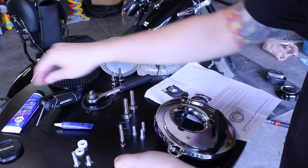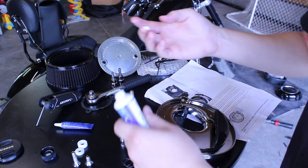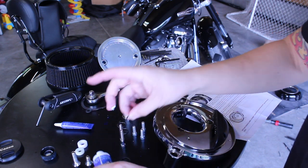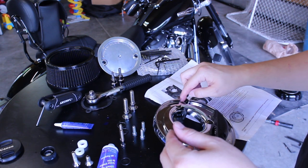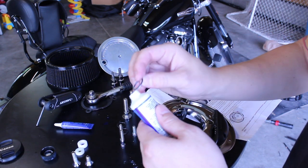We're then going to take our four O-rings and install them into the notches on the front and back of our backing plate where the two new breather bolts will go. To keep these O-rings in place during install, just use a little all-purpose grease, cover the rings, and put a little bit in the notches to keep them from going anywhere during the install of the backing plate.